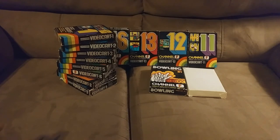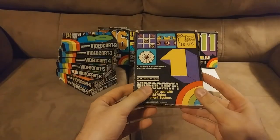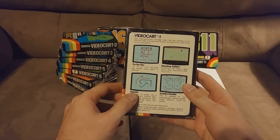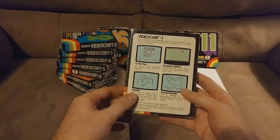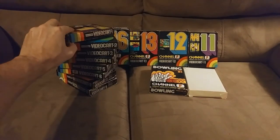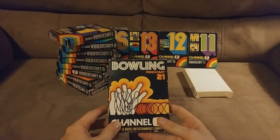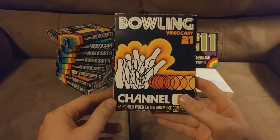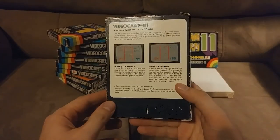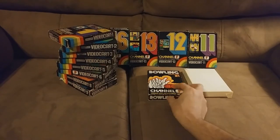I want to show you the cartridges. They came in these really brightly rainbow-colored neat cartridge boxes. The boxes show the graphics of what's in the game cartridge, and a lot of the early game cartridges had multiple games. This one has two games: Shooting Gallery and Tic-Tac-Toe, plus a couple of drawing games. Later games would be dedicated to a single game, and later boxes took on a different art style where the box art on the front was mostly dedicated to that one game, though the backs of the boxes remained relatively similar.